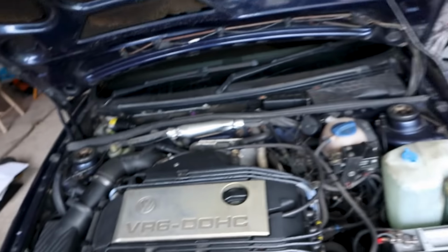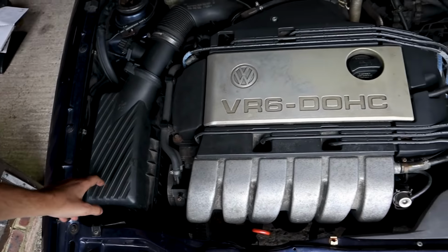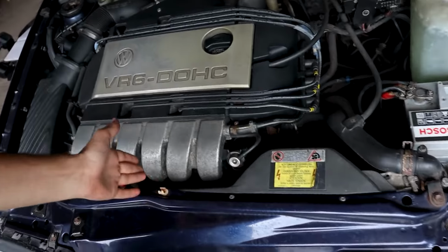So the only thing which is still on the car is the cams, I believe, because obviously it's got the stock air intake, the stock manifold. I believe this is the stock manifold. He also showed me the dyno runs from it and told me what power it was pushing when everything was on it. So it was with cams, the airbox, and the inlet manifold. I think it was a, let me see what he said it was. VSR inlet manifold, a Magnex catback exhaust. I'm still not sure if that's what that is.